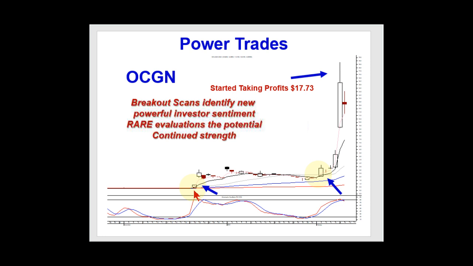As we saw, when was it? Last September or so, when we started buying OCGN, was because it broke out, it popped again, and then did kind of a fry pan bottom, and then just took off. Where was the time to get out? When you have big moves like this and they open down here, that tells you that's where the profit taking is coming in. But in the meantime, we bought it at 73 cents and we closed out in the $17 area.